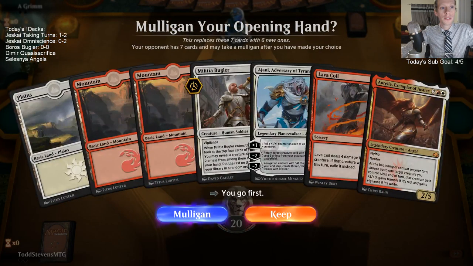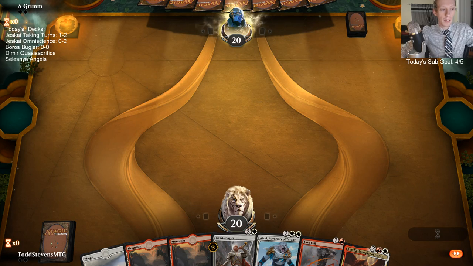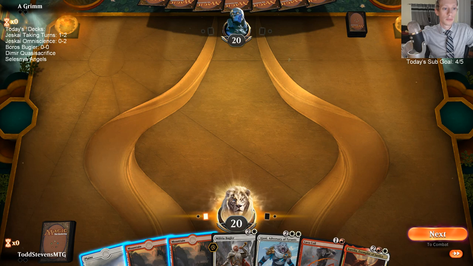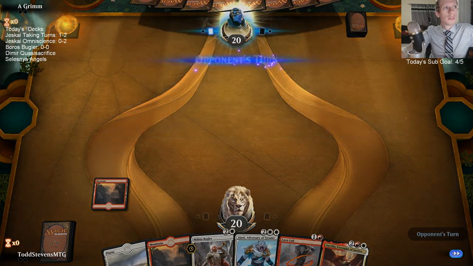Play first, please. No 2-drop. This is certainly going to be a keep, but if we get lucky and have our first draw step be a 2-drop, this hand will be looking very good. So we're getting a 2-drop. What do we got?